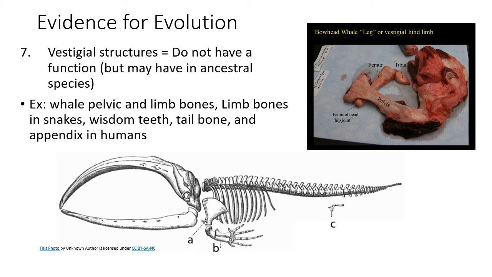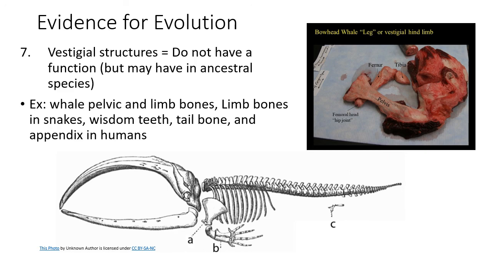So an example of this would be the leg bones in a whale. Well, whales don't have legs. They have no need for legs. In fact, it would get in the way. And so over time, the structures which form legs have become reduced to almost absent, to now where they have these bones that are just floating in blubber, not attached to anything, and they don't do anything either. Instead, they have this large fluke in the back, and that's what they use to propel themselves through the water. There are even leg bones in snakes as well, which don't need or use legs.